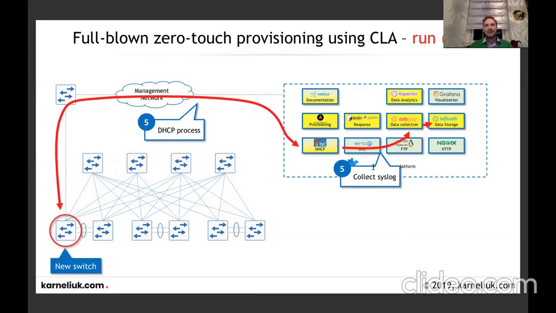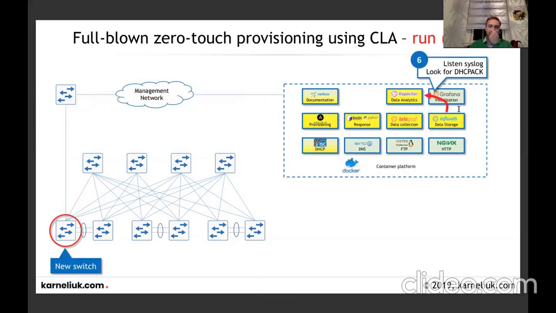The syslog is collected from all the containers. So basically, we have a certain Telegraf instance which is listening for syslog messages from all the containers. Each and every container generates logs, this is standard Linux logs. These logs are collected over a separate Telegraf instance and put into a separate InfluxDB database. So this syslog is collected from the DHCP server by Telegraf and put to the Influx database.